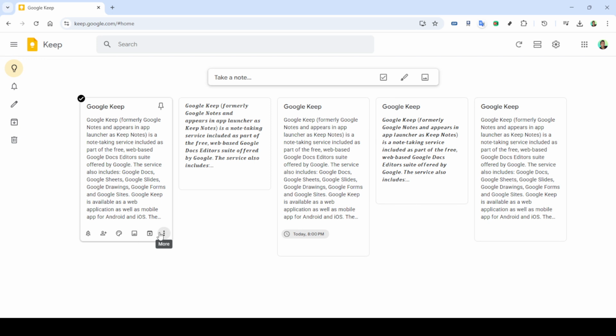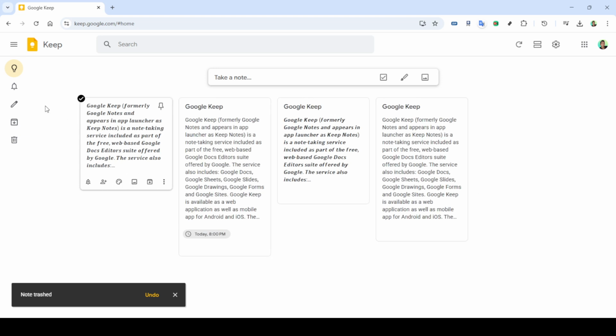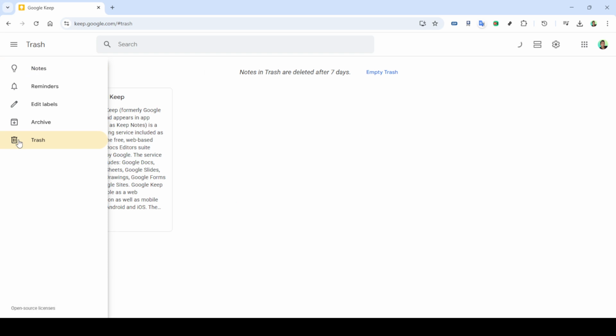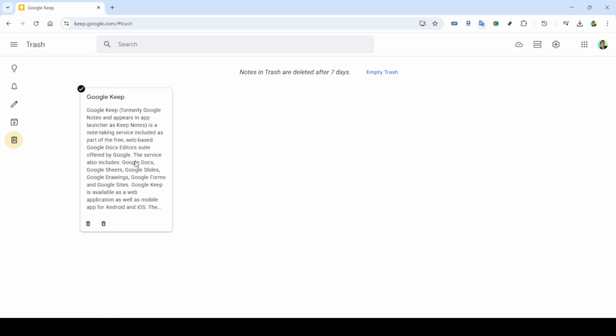This will direct you to a new area within Google Keep that showcases all notes and reminders you've recently removed. Think of it as a second chance for anything you've mistakenly got rid of, a bit like a recycle bin. Next, what you want to do is locate the particular note that you wish to recover. It might be helpful to know that notes will typically remain in the trash for up to 30 days before they are automatically and permanently deleted, so be sure to act within that time frame.